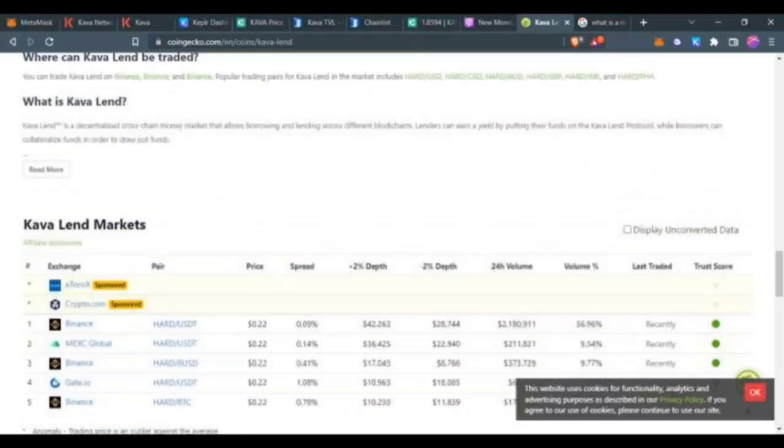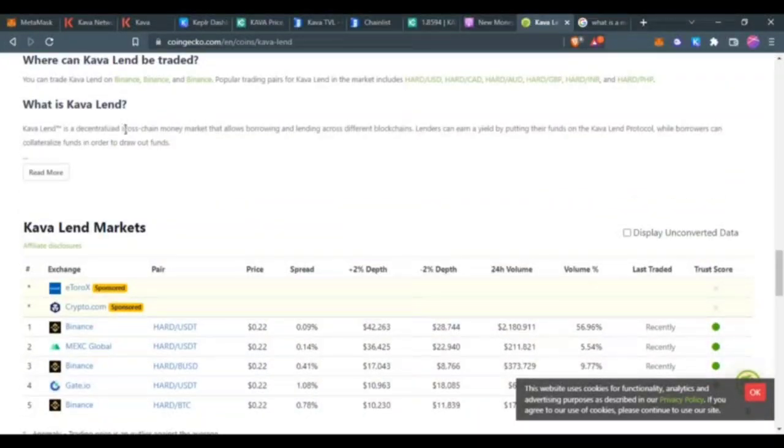So once again, Kava is a decentralized cross-chain, decentralized meaning it runs on a decentralized network or Web 3.0, right? And it's cross-chain meaning you can interact with different chains. And it's a money market, meaning that it deals with short-term loans. As of right now, though, there's really no time limit on a lot of the loans. So we would take that and actually evolve it within this cryptocurrency space because that definition doesn't truly fit what we have the ability to do over here.